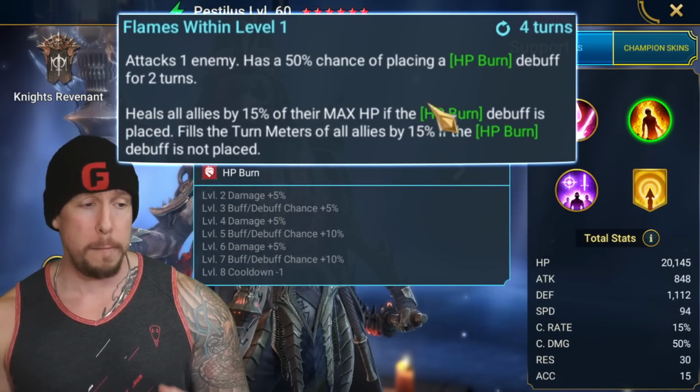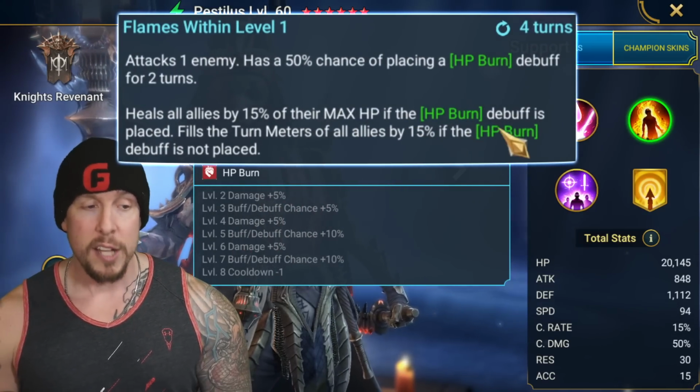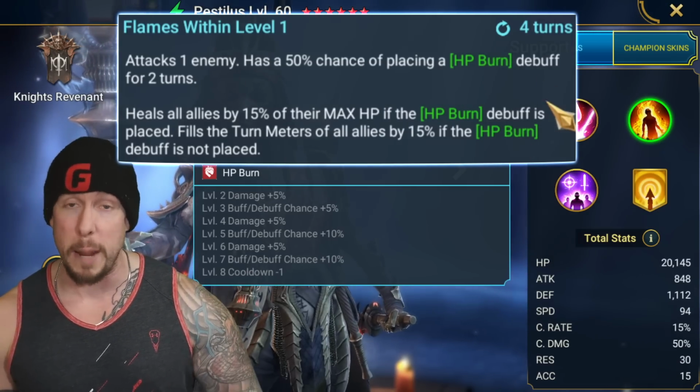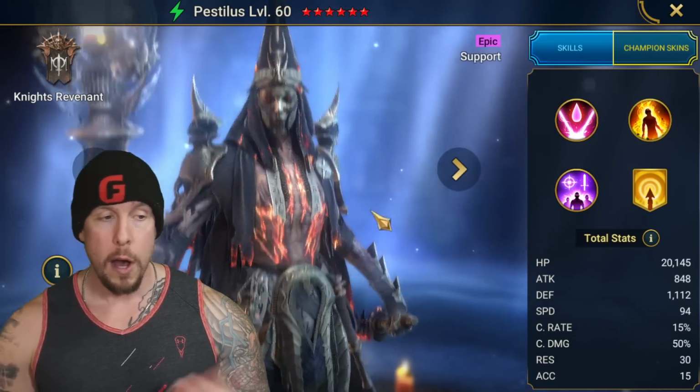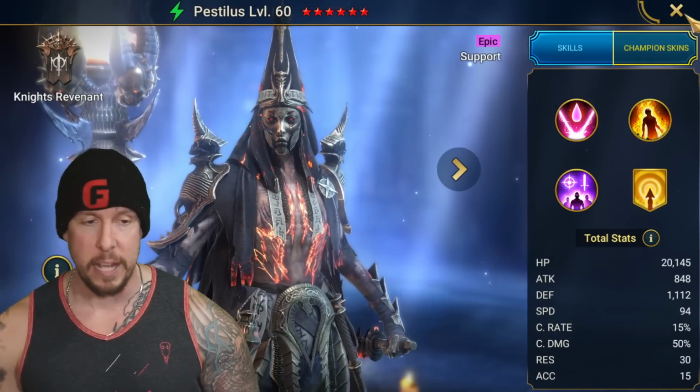And then we have an HP burn, and we have an AoE heal if the HP burn is placed. Turn meter if the HP burn is not placed on a 3-turn cooldown. So not a bad A2 ability as well on Pestilus, who is an attack-based champion, but a nice amount of HP and defense as well.